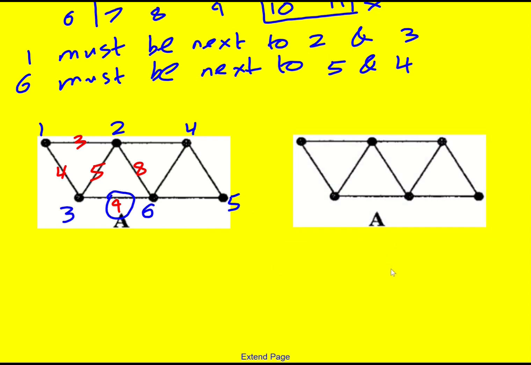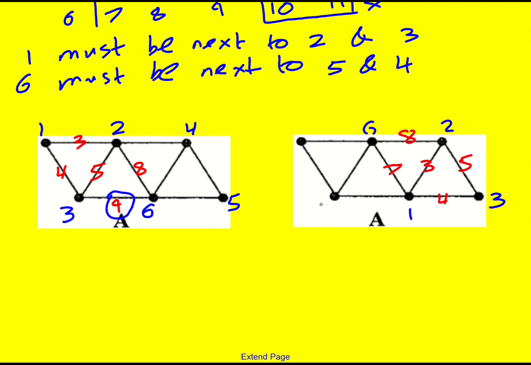What if I keep putting 1 in the corner, but what if I put 1 here instead? And then maybe 2 here and 3 here. So now I've got 4, 5, and 3. Brilliant. Okay, I'll get my 7 by putting 6 here. So I've got 8 and 7. And then it's just 5 and 4 remaining.